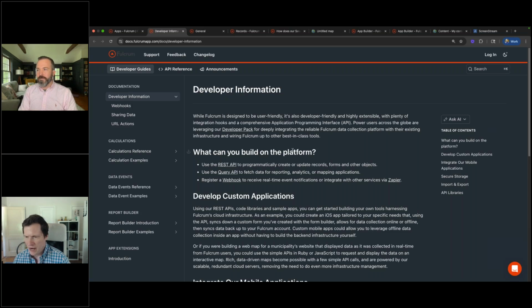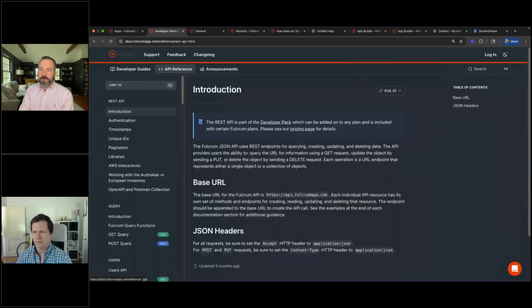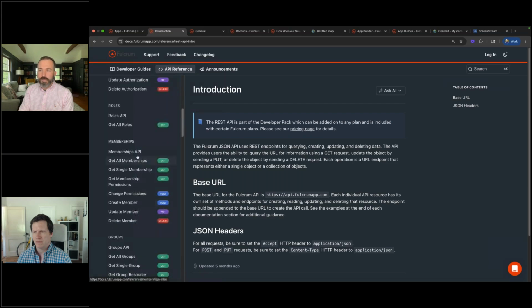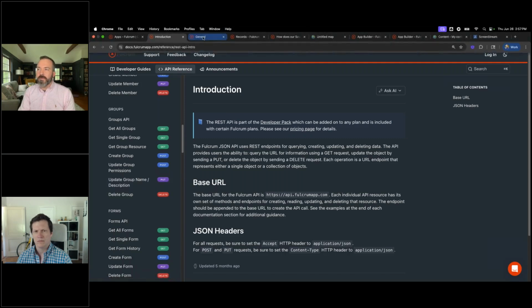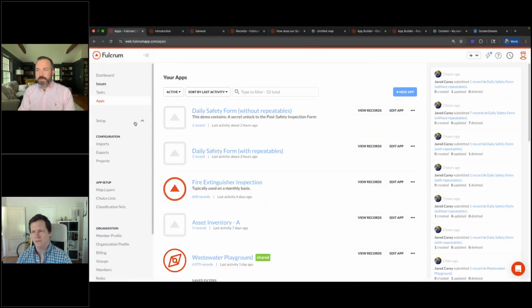Here's another one from Aaron. Can you export choice lists to view them as CSV on your computer? So that's also an interesting one. You can, if you're going to end up using the API ever, there's a way to grab the choice list from this, and it becomes a JSON file you can parse out. Right now, we don't currently have an offering that just exports that choice list easily, at least on the front end face of Fulcrum. But I'm glad to send that to our product team if that's something you would do regularly.